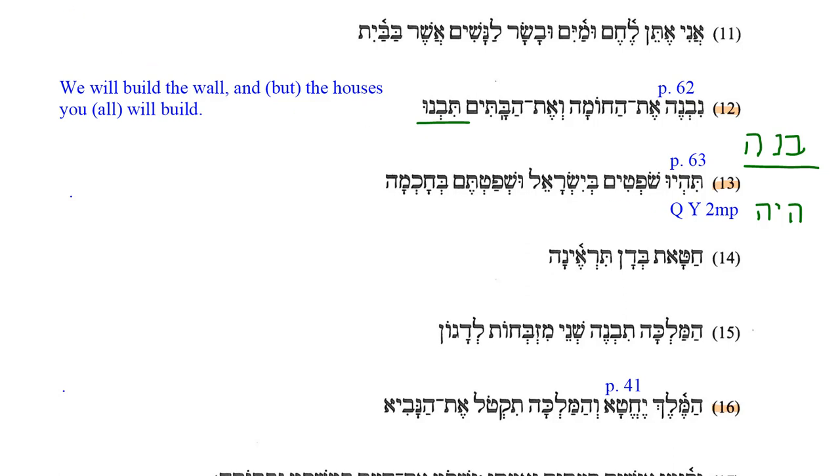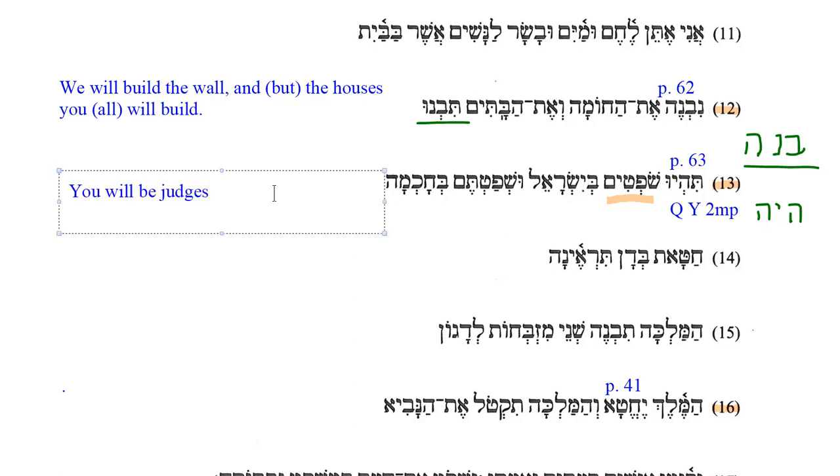Our second word here is shofatim, and that is judges. So we have that im ending. Notice that with this first vowel being unchangeable, the second vowel reduces. So from shofet to shofatim, that's judges, and that's plural, and it matches the second masculine plural. Although this is not the subject of the verb, this is the predicate. I'll show you what that looks like. So over here we have you will be judges. So it's second masculine plural, you will be, and then this is describing what they will be. The predicate is judges.